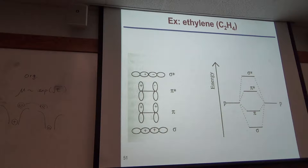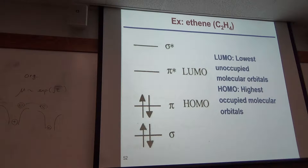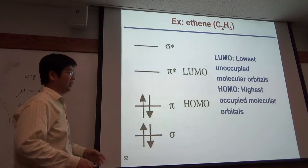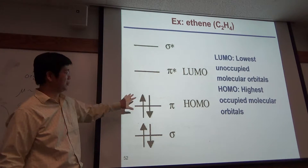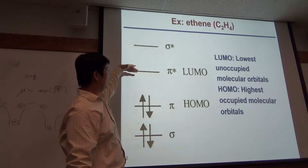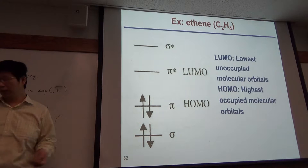For organic material we have different terms. We call it HOMO — Highest Occupied Molecular Orbital — occupied by electrons. We know from the Pauli exclusion principle that in one state you can have two electrons: one spin up and one spin down. And LUMO is the Lowest Unoccupied Molecular Orbital. That is the molecular orbital because it is a molecule. If we put two atoms closer and closer there is some potential between them — the potential decreases as they get closer, reaching a minimum at the bonding length, typically about 1.34 angstroms.